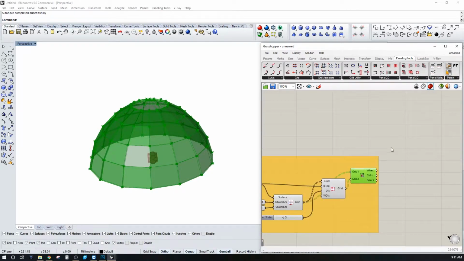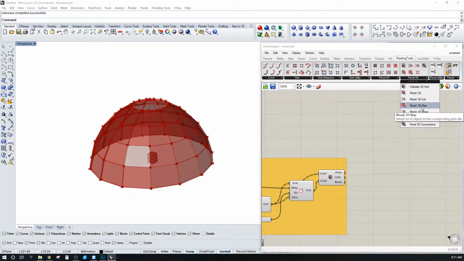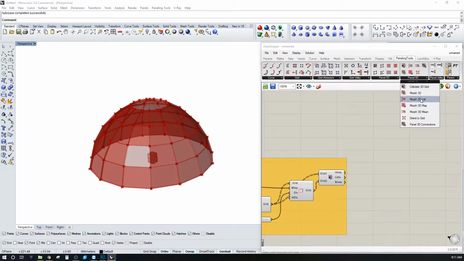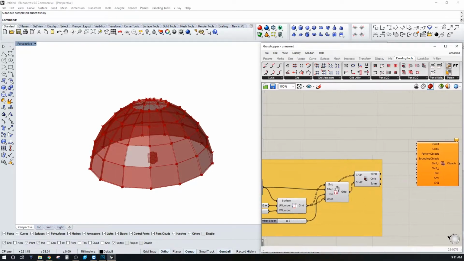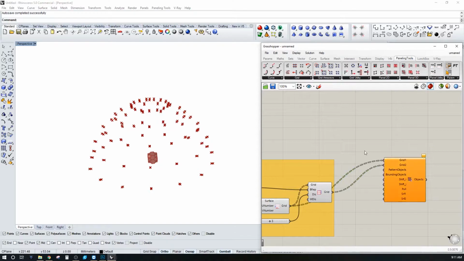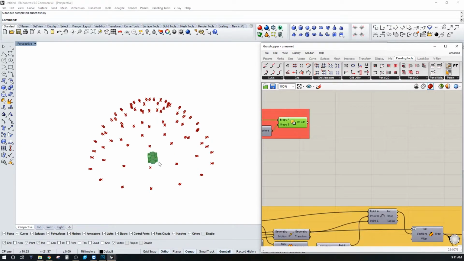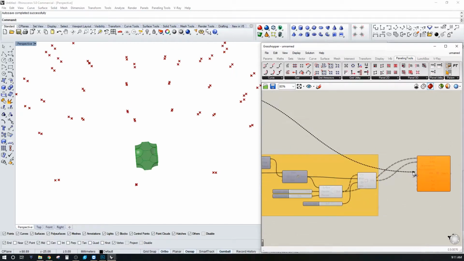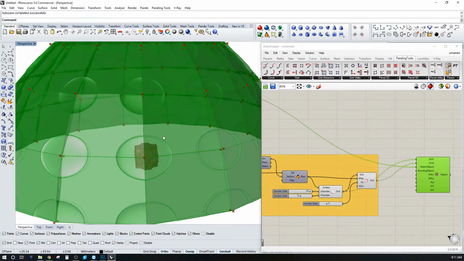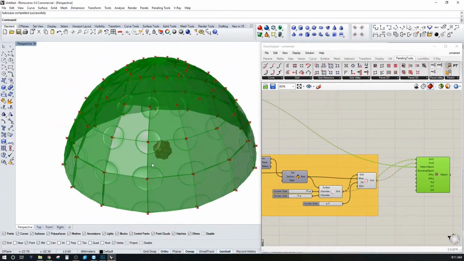But for now, what I'm going to do is take that panel that we created and morph it. Actually, it's Morph 3D. And so what we want to do is put the first grid, this first grid, second grid on the second grid. We can get rid of this one right now. And we're going to put the pattern objects. Now we can go to that for our pattern object.